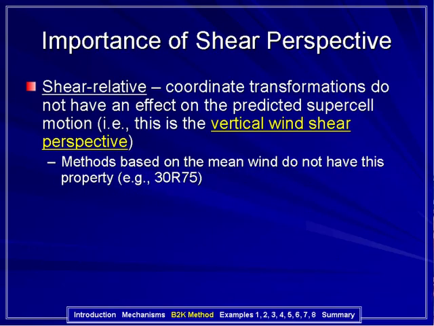So in the next few slides, I'm going to discuss with you why the shear perspective is so important. And what it really boils down to is that if you move your hodograph around, the results will remain the same after a hodograph transformation. This is not true for those methods based on the mean wind, as we'll see in the next examples.